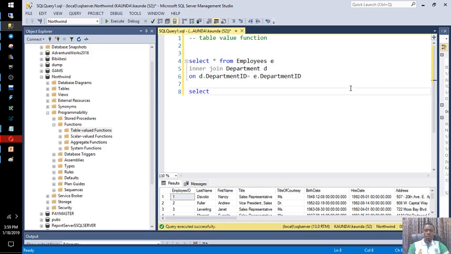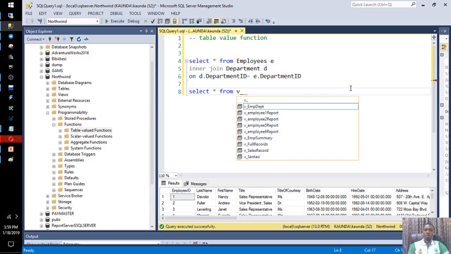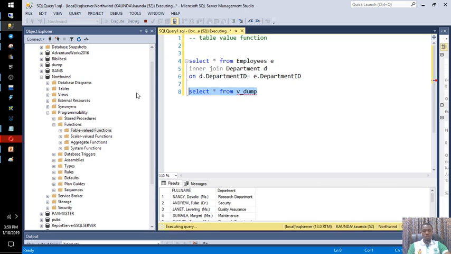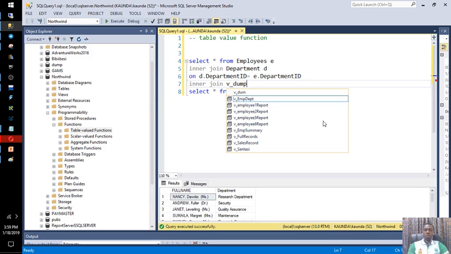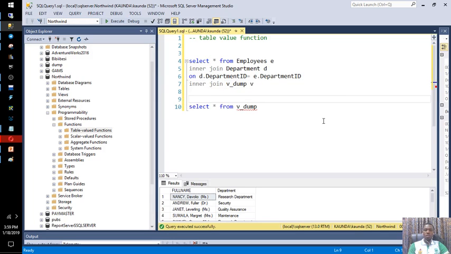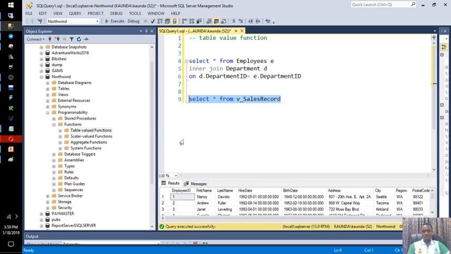Okay, let's see something with our select all from E. We have this. So let's do an inner join to B, which we call B. There's nothing common for them, so let's see. Select all from B staff records. All these views we created in part 1.